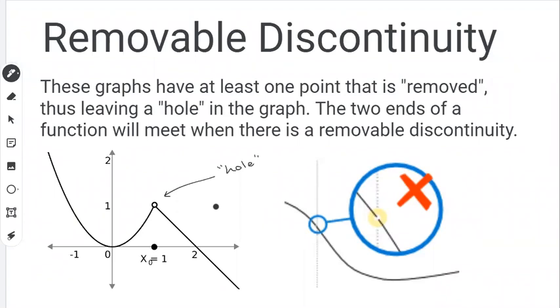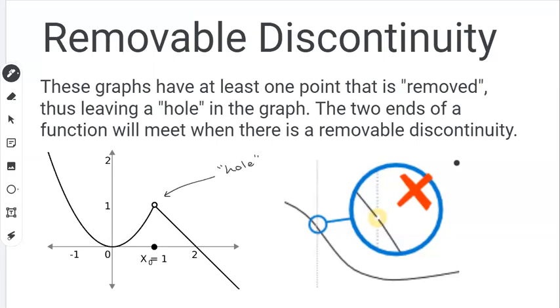Now, when do these occur in practice? Well, sometimes when you're graphing rational expressions, you know that there's a numerator and a denominator in a fraction, right? The numerator is the top of the fraction and the denominator is the bottom of the fraction. Well, sometimes you can factor the top and the bottom and then cancel out factors, because if it's the same factor on the top and bottom, then you can cancel them out.